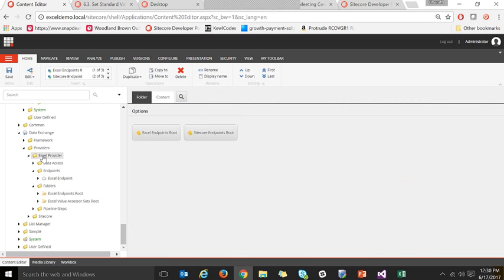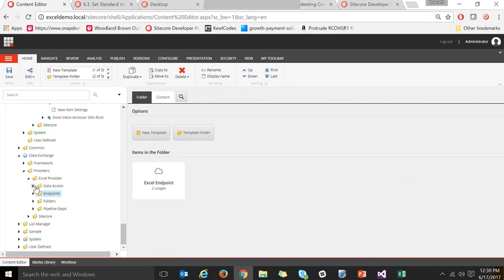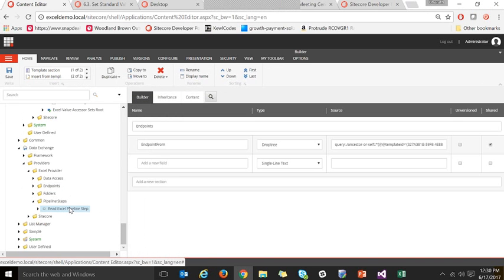This is much similar to how we created the endpoints. Here I'll be creating a pipeline step template, and I'll be giving a field called endpoint from.